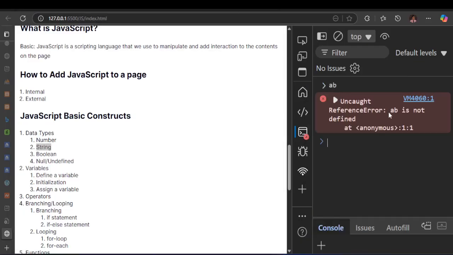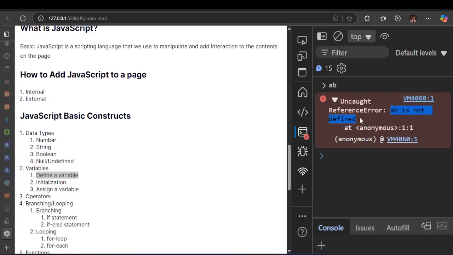As you can see, it's thinking this AB is something else. Can you see it's saying it's not defined? What it's doing here is thinking that AB is a variable. When you get to a variable, you know more about it. That's what this is doing. It's thinking this AB is a variable, and that's why it said AB is not defined. You're going to see how to define a variable later on. So this is telling us that AB is not defined.